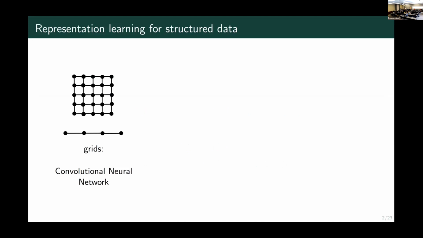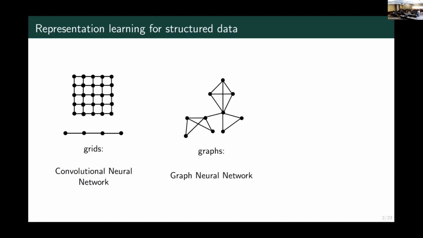So in general, the type of input data you're working with should determine the type of neural network you're using. Of course, if your data comes in the form of some sort of grid with a nice regular structure, neural networks like convolutional neural networks are naturally suited for this because they can leverage the natural Euclidean structure that is there. But if instead your data comes in the form of a graph where there's less regular structure, you'll use a graph neural network or a GNN. And this allows you further flexibility. So instead of having this nice regular grid-like structure, you'll instead have to use something like the adjacency matrix to keep track of where the local neighborhoods are on your data.